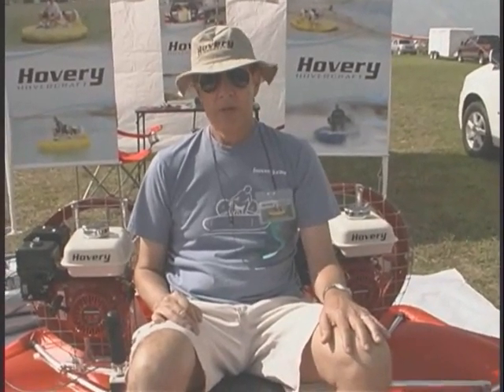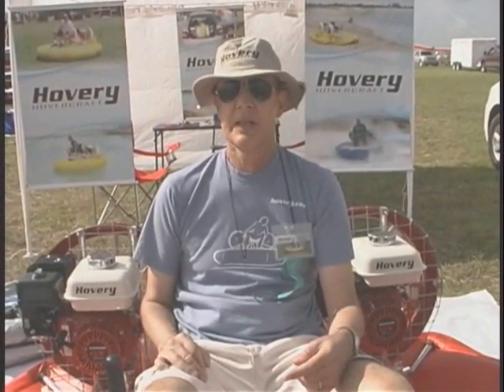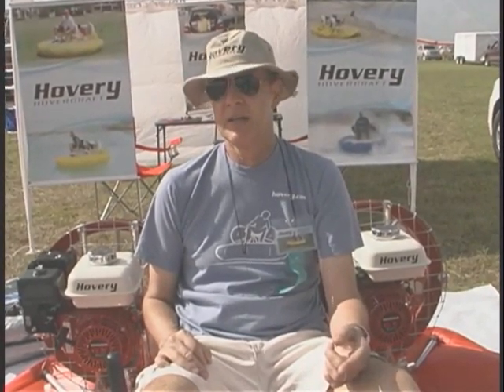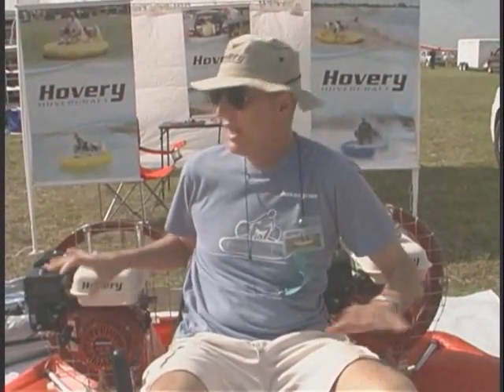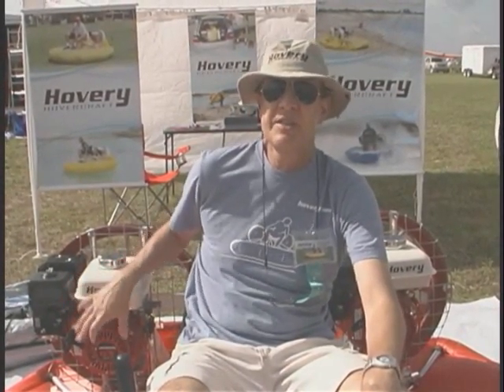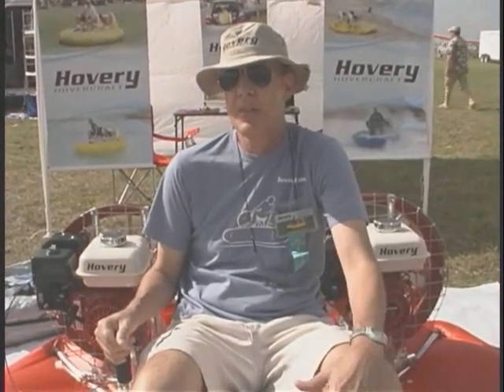Are you selling this as a kit, or is it ready to put into someone's trunk? We sell in two options — with and without engines. Normally for international shipment, because we are in Brazil, we ship by FedEx, and normally we send it without the engines. It's all complete with all the bolts, propellers, and everything — without the engines. It's better for the client to buy the Honda engine at a local dealer with local warranty. It's cheaper and better to buy without the engines, but we can send both options.